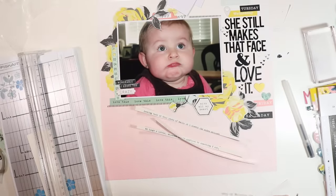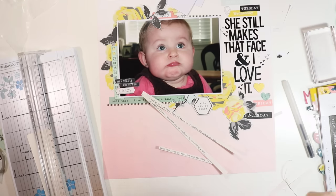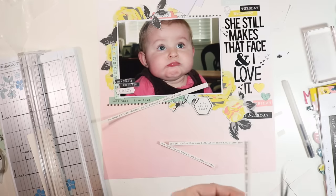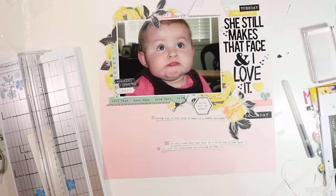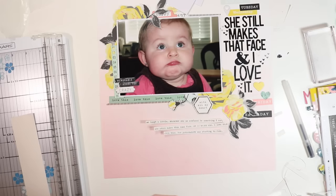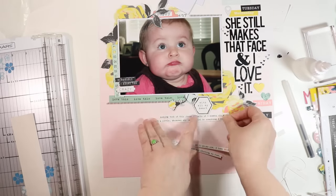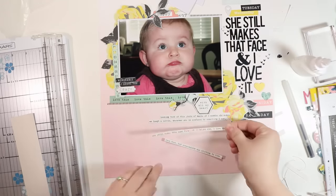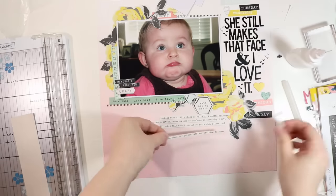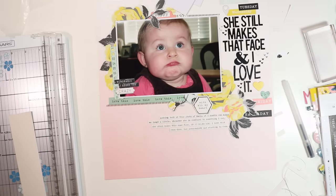Now I'm cutting apart my journaling strips, which I typed on my typewriter on an off-white oatmeal-colored cardstock that matches the die cuts. I'm sticking them right below the 'with all my heart' element. I'm gluing those down with Scotch Quick Dry Adhesive in a fine line bottle — those come empty and you fill them with whatever glue you want. I was tempted to add some splatters but I'm going to hold off and just add one or two more things.